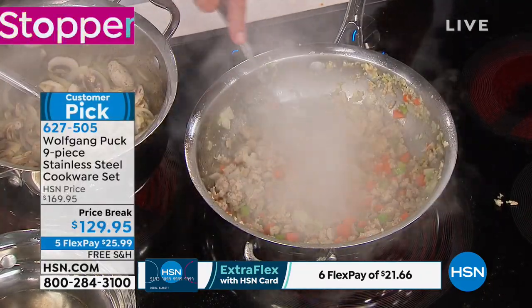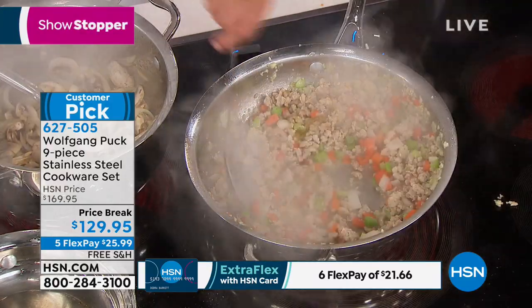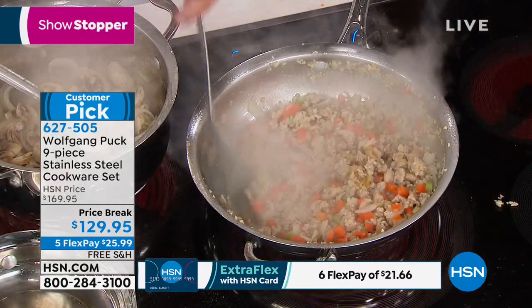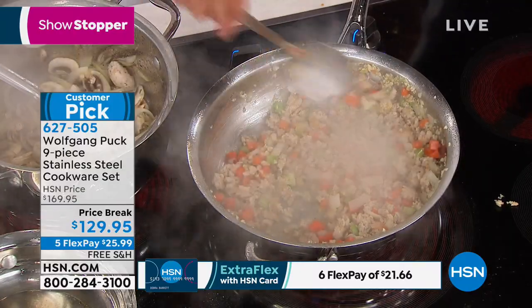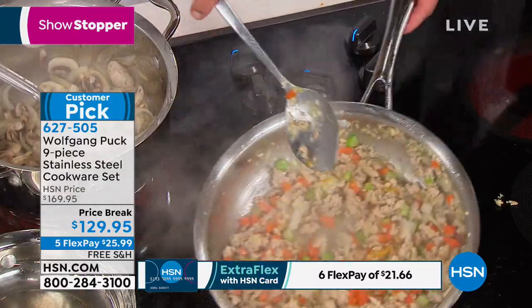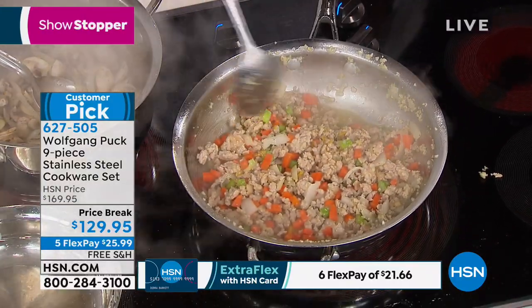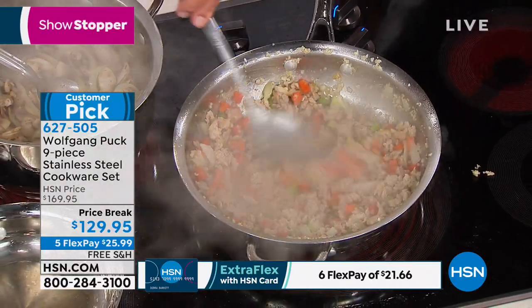Like they have orange chicken, orange beef and things like that. I'll add a little bit of that. If you want you can peel a little orange peel in here too. And then when that is done we're going to add a little hoisin sauce to it and that's it.